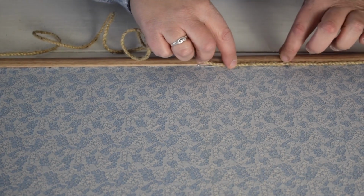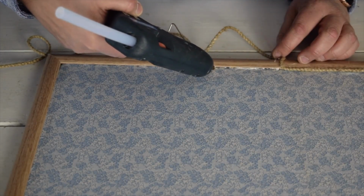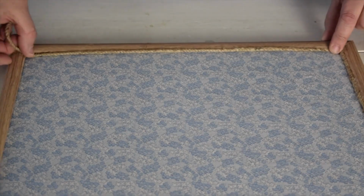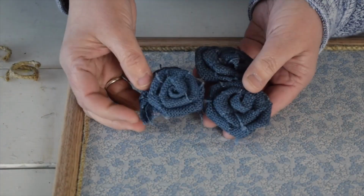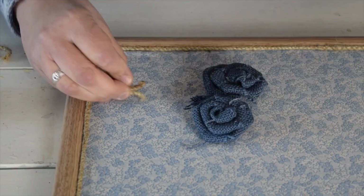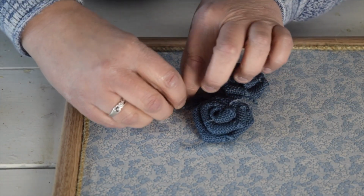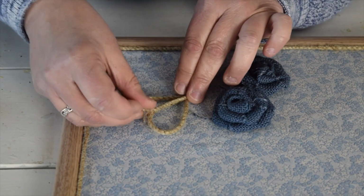At the corner, I'm just going to snip the rope, and then I'm going to start a new piece to go down until I've gone all the way around the board. To finish off the board and make it look even better, I want to add these really nice burlap roses and some little loops of the same jute twine I put around the edge. They'll all be kept in place with some hot glue.